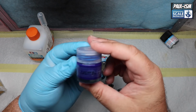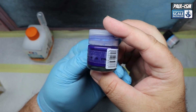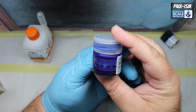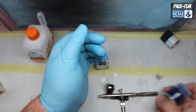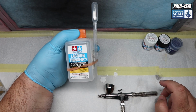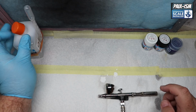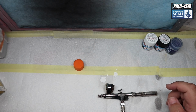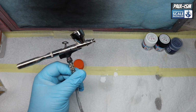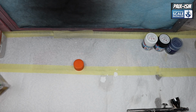So we've got LP2, LP1, white and black from Tamiya, and we've got our LP45-41 mix, I think it was. It is LP41 and 45. I think it was 5 parts 41 to 3 parts 45, and obviously thin 50-50 as well. We've got our Tamiya lacquer thinner with our painted Al McNeish pipette holder. You can see how much of the LP paint I've used. I've gone through half a bottle of thinner already. Crazy. Apex, 0.35 needle again.